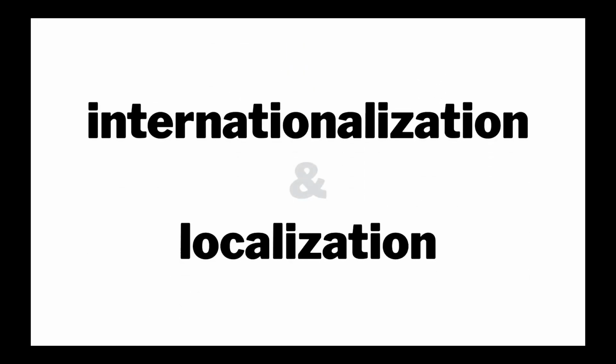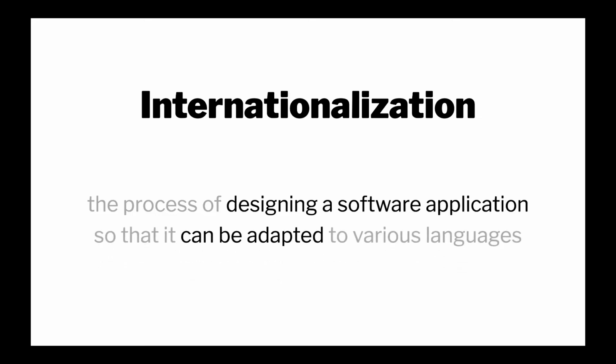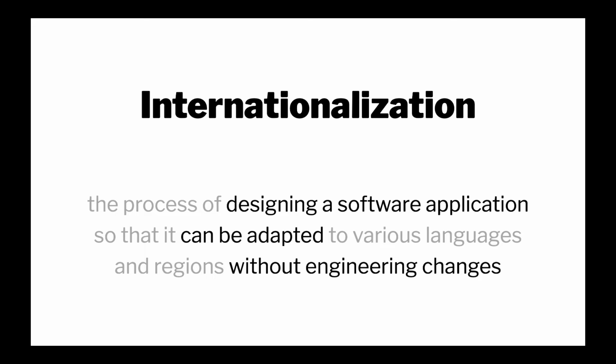Internationalization and localization. There's a slight difference between the two terms, so let's define what these two terms are. According to Wikipedia, the process of designing a software application so it can be adapted to various languages or regions without engineering changes is called internationalization. So basically this is the process that we have to make as engineers, as developers, to be able to make the migration from one language to two languages. If you ever had to do this, it's difficult to go from one language to two languages to be supported in a website or application.